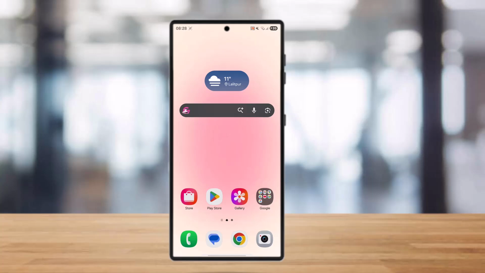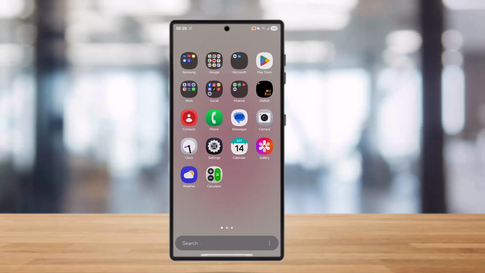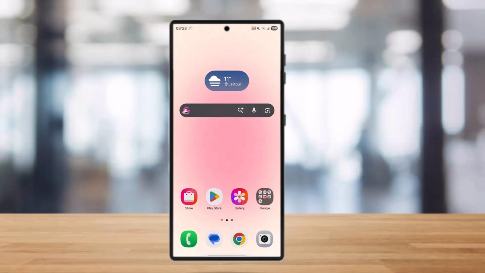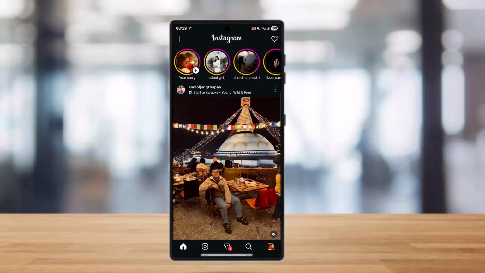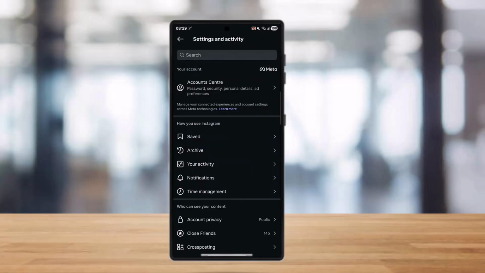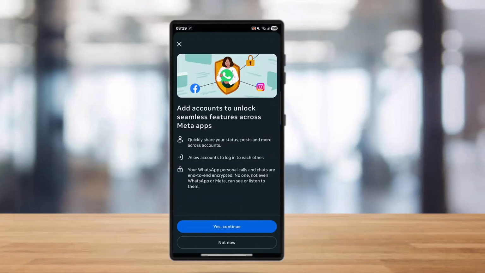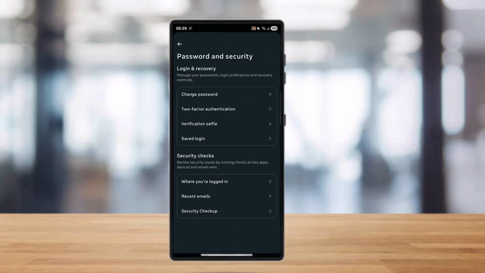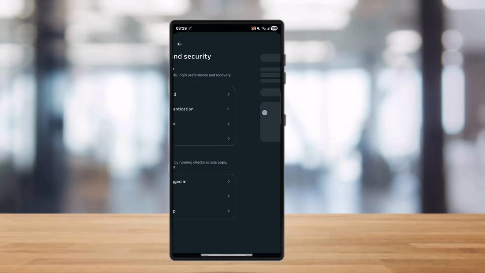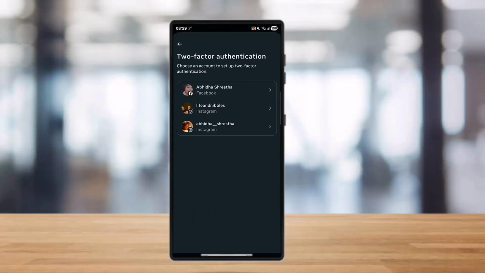So if you want to enable your two-factor authentication, you need to simply navigate to the privacy and security in your apps or website. First of all, you need to select the app where you want two-factor authentication. So you can simply go into any of the apps you want to secure. Once you have been there, you need to simply go and tap on your accounts. Then you can simply tap on password and security. Now here you can find an option called two-factor authentication. Simply tap on it and then you can select the account you want to activate your two-factor authentication on.